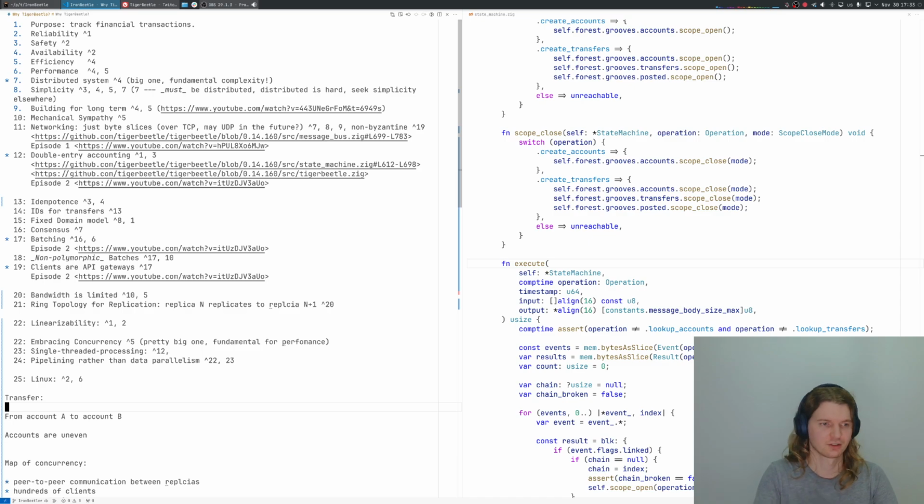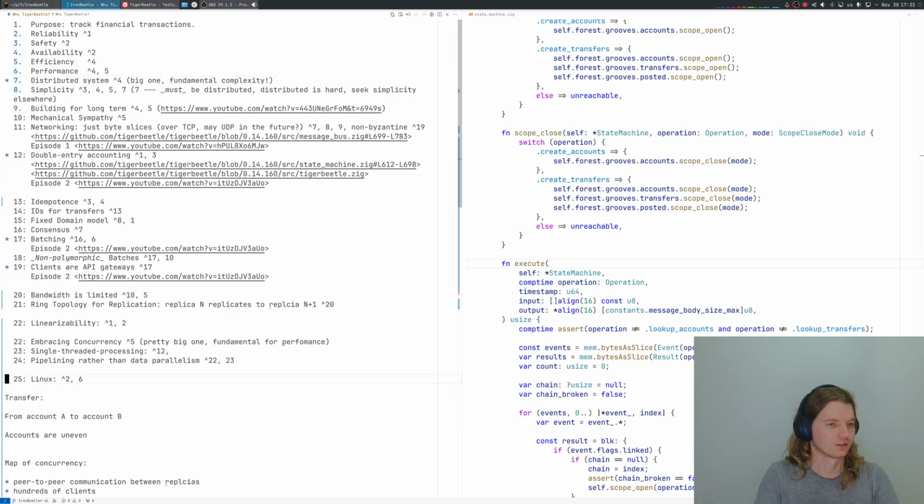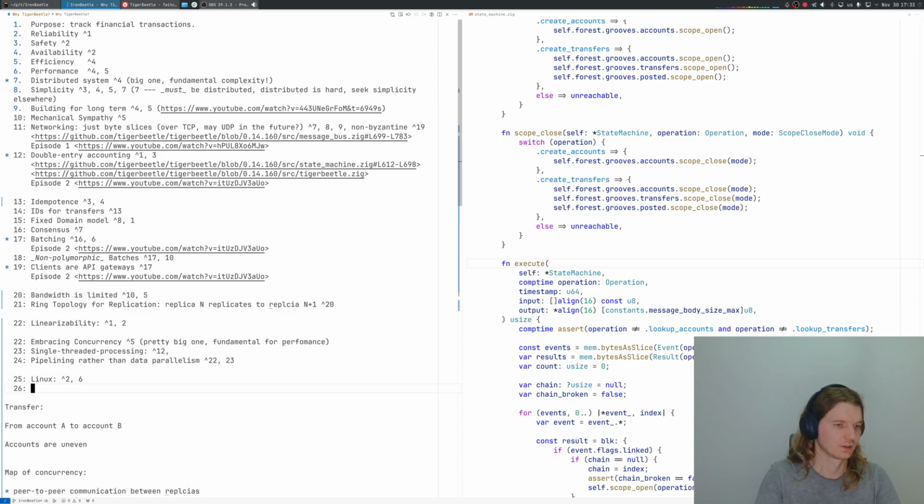In recent years, Linux has this io_uring thing, which is an input-output user space ring buffer.